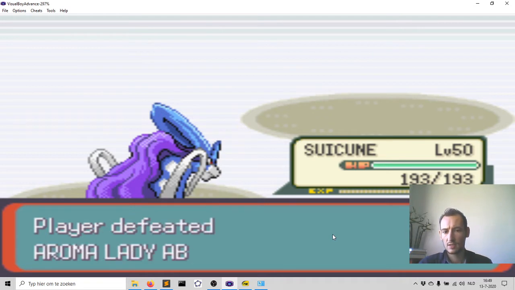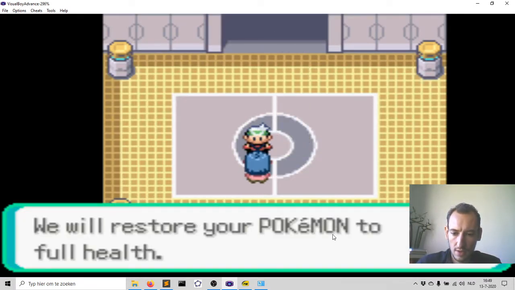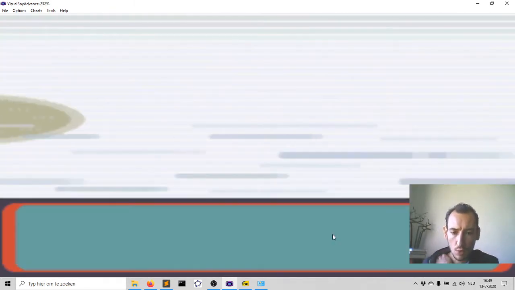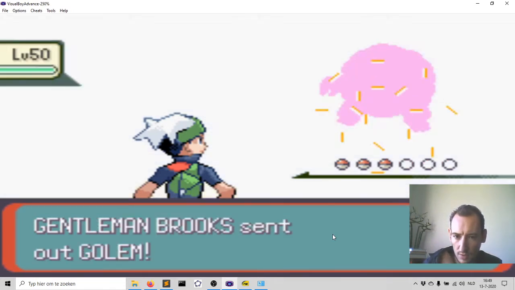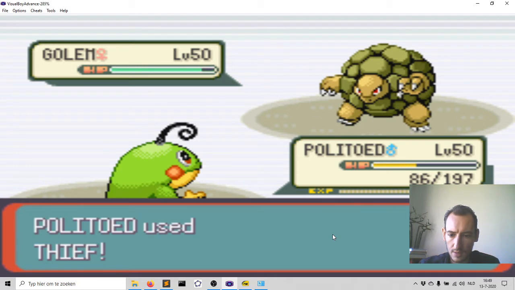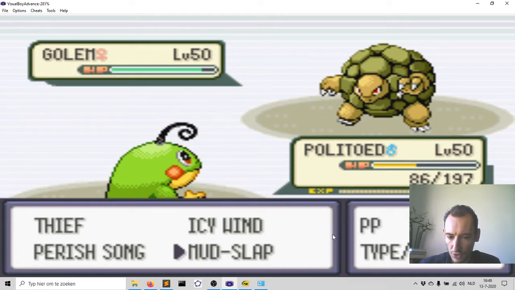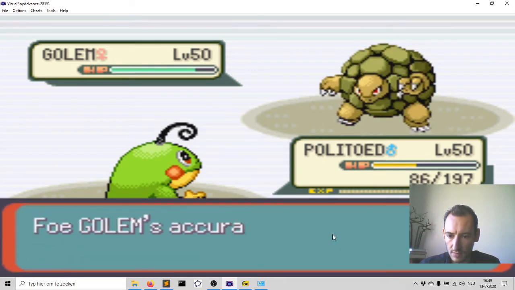Just protected there to see if it wanted to use Spore, which would be funny because if it would get through Suicune after using Spore, then Politoed had a Lum Berry stolen from Starmie, so it will get through on its own. Golem is a typical opponent you want to use Thief on, and it can't explode against Politoed as well. So if it wants to explode, it's going to be against Suicune's Protect or Substitute. So we will Mud Slap it here. So maybe it misses.